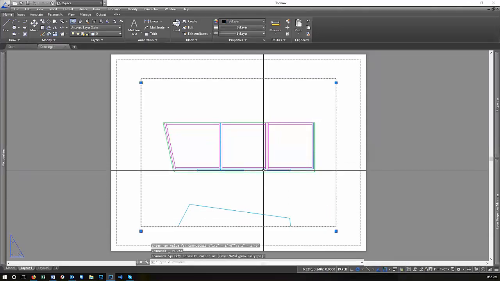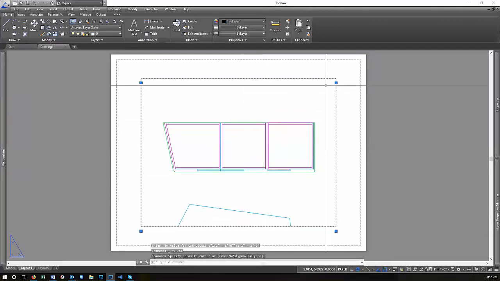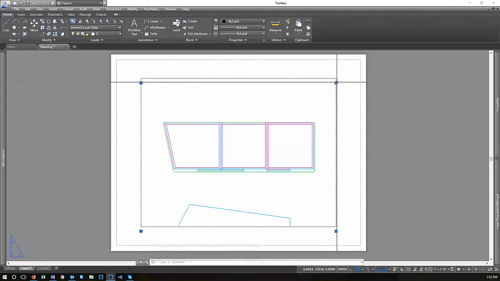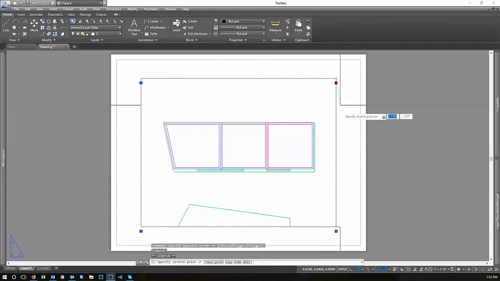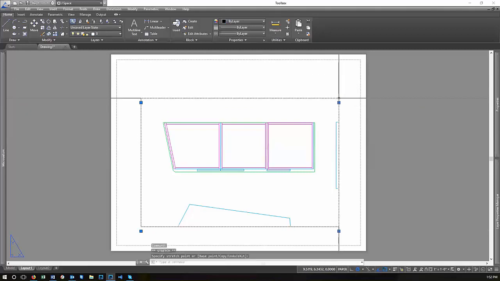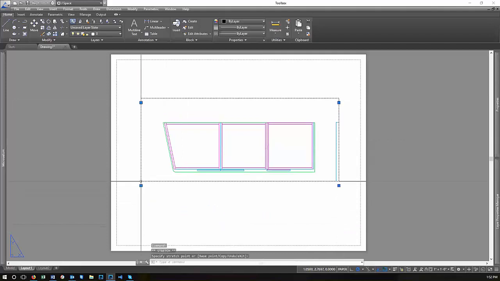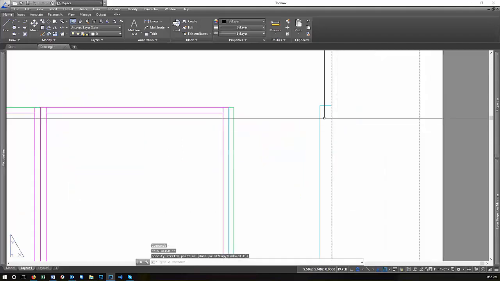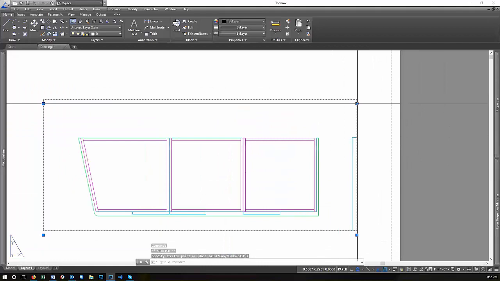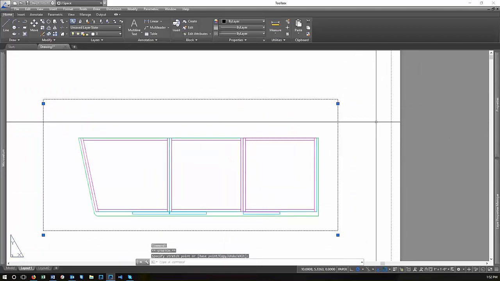Now, you can also change the definition of this viewport by using the grip points. And I'm not sure if this is coming across for you, but the grip points are not in the right location. So I'm just going to have to know where they are. So click on that and drag these out. Click on that, drag that in. I don't want to see the adjacent geometry, so I'm going to move that in as well and cut that out.